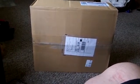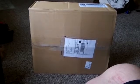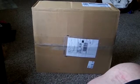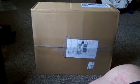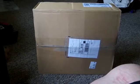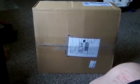This should be my BK E200D that I bought for $40 shipped, which was a really good price. I'm hoping it's not a pile of junk, but you take your chances with these things, especially when you buy them cheap like that. So I'm going to go ahead and open it up and see what we got.